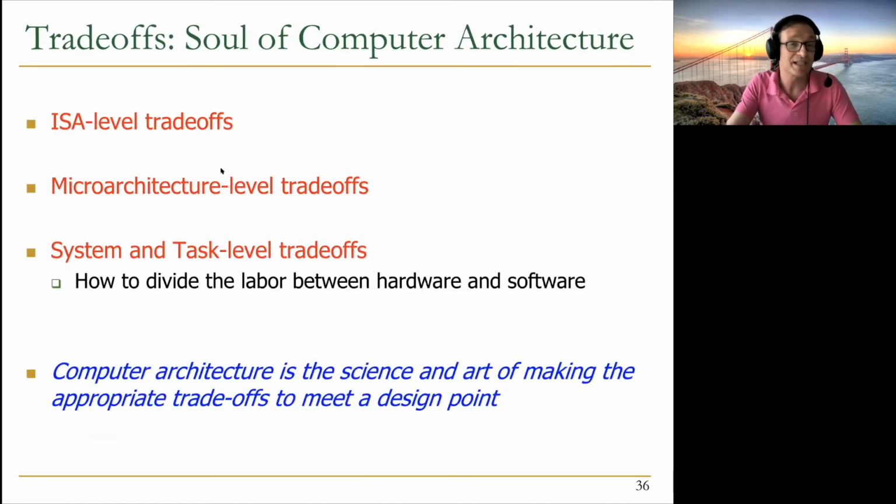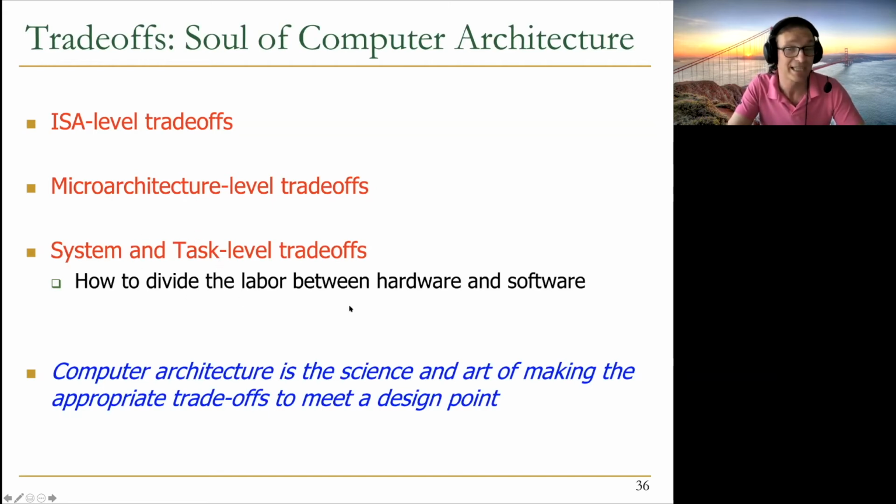And trade-offs are really the soul of computer architecture, basically. We talked about ISA level trade-offs in the past couple of lectures, and today, briefly, actually longer than I expected, but as long as you learned something and started thinking critically, I'm happy. We're going to talk a little bit more about microarchitecture level trade-offs in today's lecture and later lectures. There are also system and task level trade-offs I want to mention.